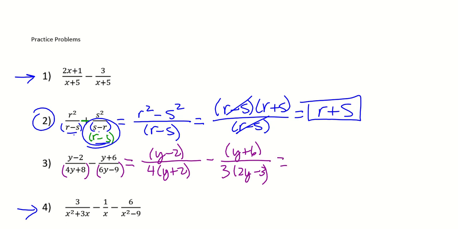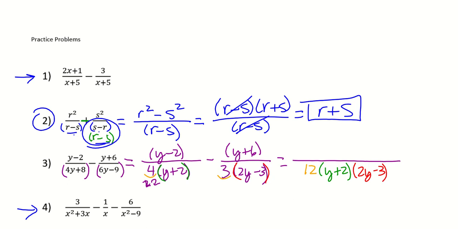So now when I add these together, I'm going to need a common denominator. So 4 is just 2 times 2. So between the coefficients here, I don't have any common factors. So my LCD is going to multiply those two together, and I get 12. And then y plus 2 is unique, so I'm going to take a y plus 2. And then 2y minus 3 is unique, so I'm going to take a 2y minus 3.